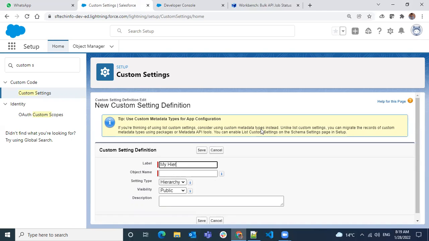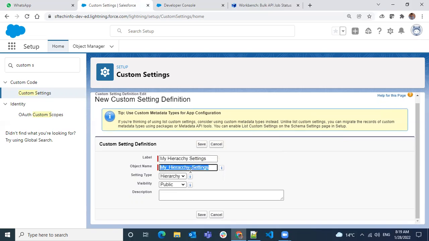My Hierarchy Settings. And then Ready. Save.